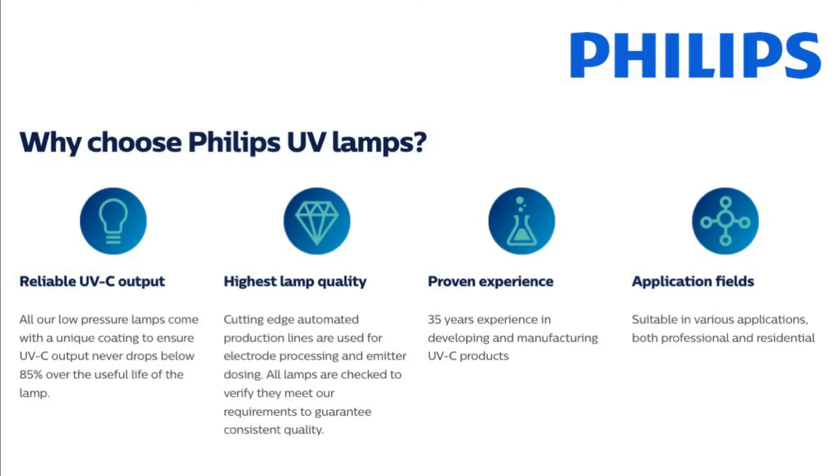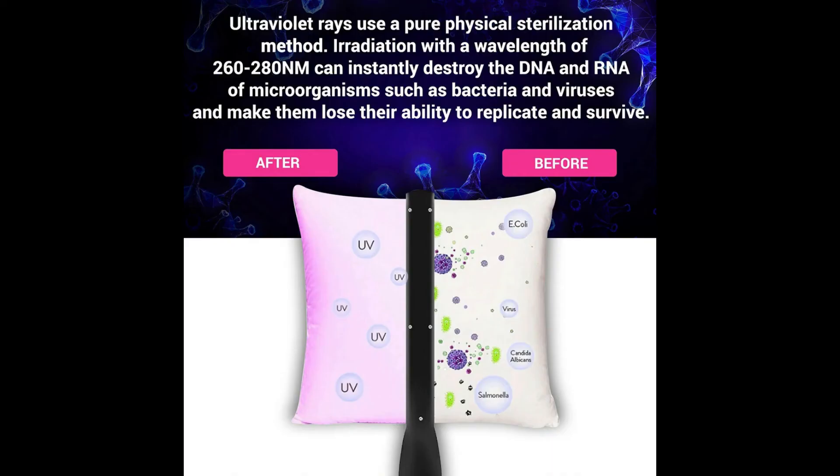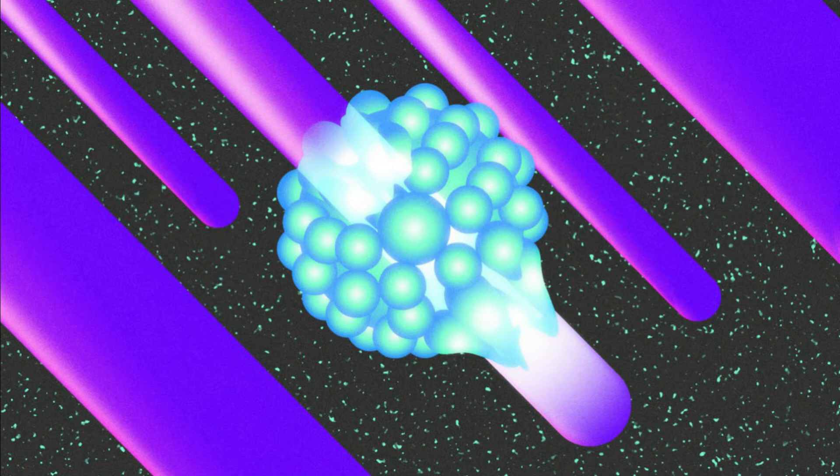We are using Philips UVC tubes made in Poland, which have been tested by numerous labs and accredited organizations around the globe. You can rest assured this will work against any bacteria, virus, or particularly COVID-19. We have also had our products tested from a lab, and the test report confirms that Philips UVC light kills 99.9% of all germs, viruses, and bacteria very quickly. UVC light works physically — a wavelength of 200 to 280 nanometers ruptures the RNA and DNA of a virus, causing them to lose their capacity for reproduction, thus disinfecting and sterilizing items properly.